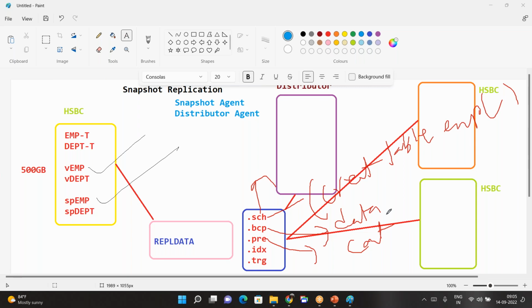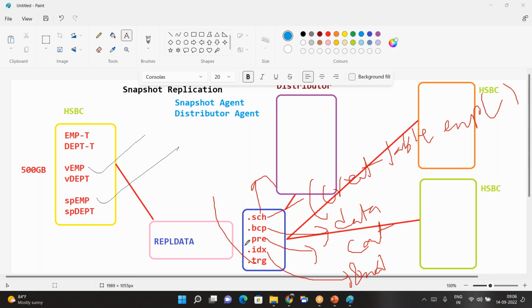If your object contains any primary key, foreign key, not null, all that information will be available in the .pre. So it will maintain the constraints information. Make a note. idx will maintain the index information. If your table contains indexes, they will be maintained by idx. If your table contains triggers, they will be maintained by trg.